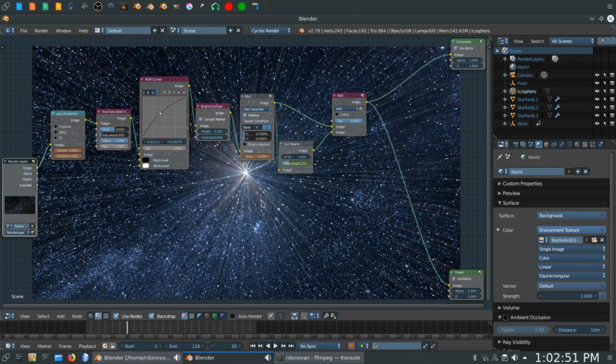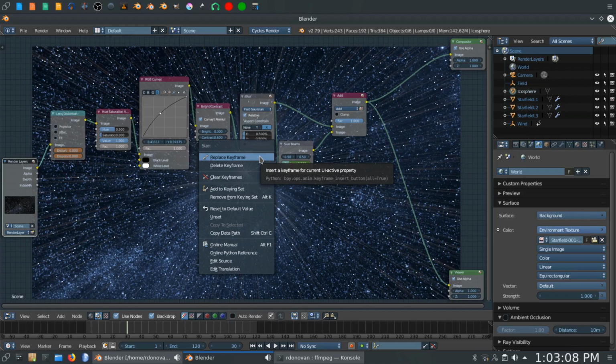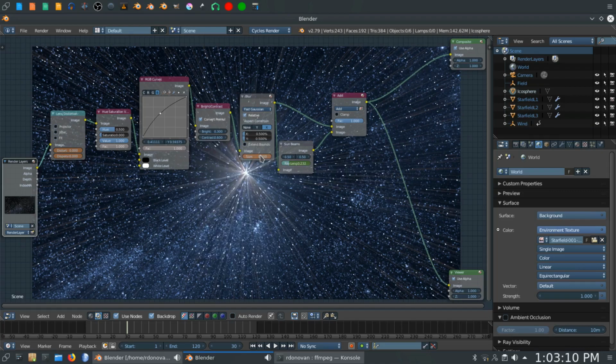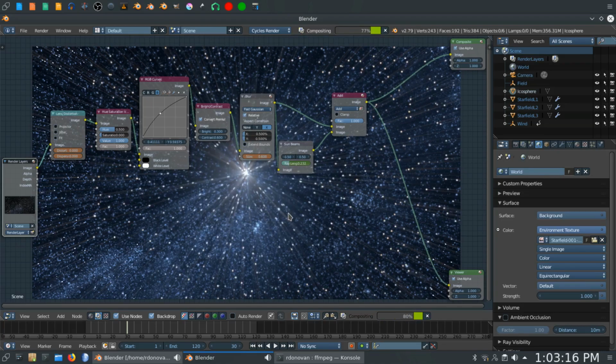So now we have all the bluishness going on here. And let's set the blur size to 0.6 by this point too, because we're moving. We want the blur to be in there by that point. All right, so let's do that. Set the blur size to 0.6 and right click and replace the keyframe. Okay, so we're getting just a little bit of blur.